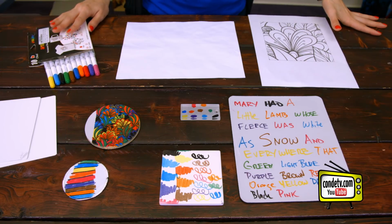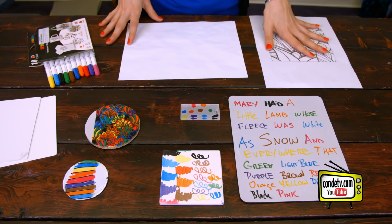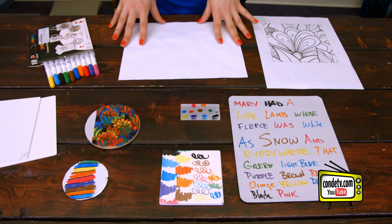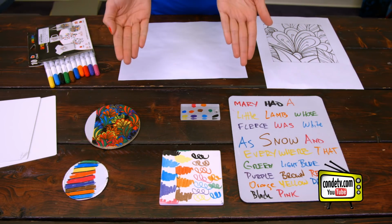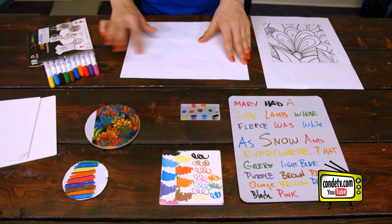When you're working with sublimation markers, you always want to use regular copy paper because sublimation paper has a coating on it that will clog up the felt tips of your markers and it will ruin them, and you don't want that. Also, keep in mind when you're doodling, like with our other images, the image has to be mirrored because once it's sublimated, it's going to be reversed, so keep that in mind when you're designing.